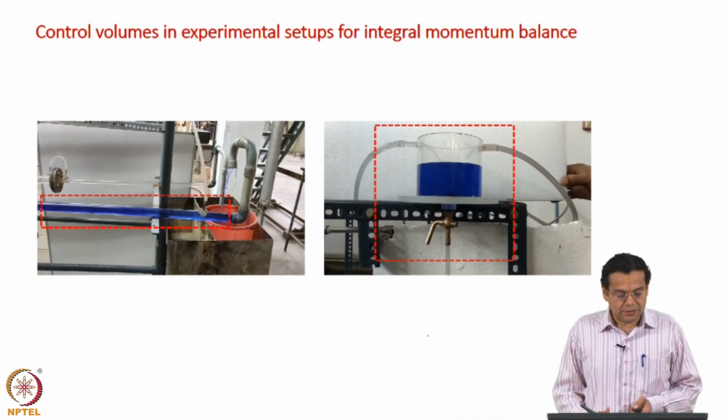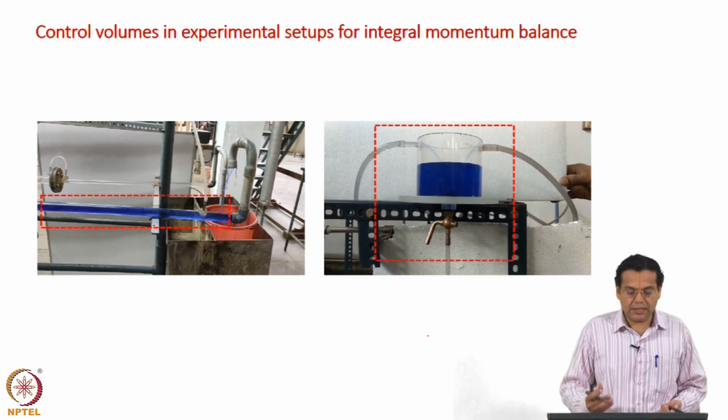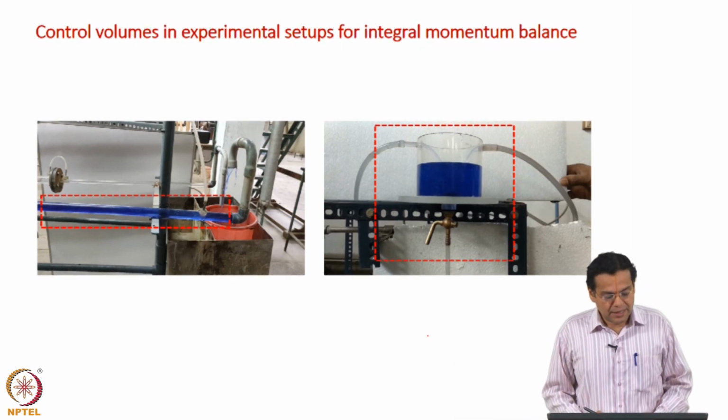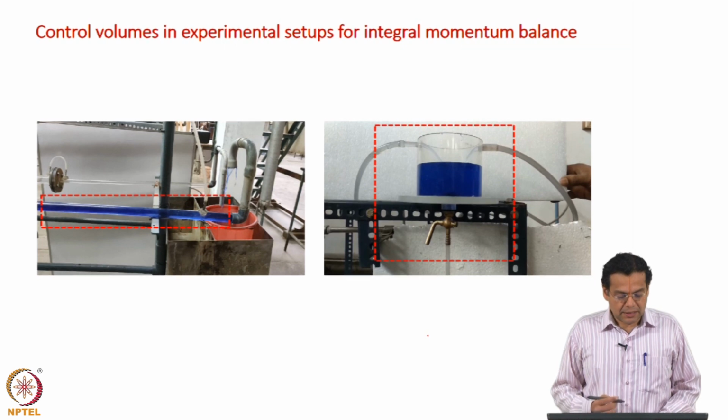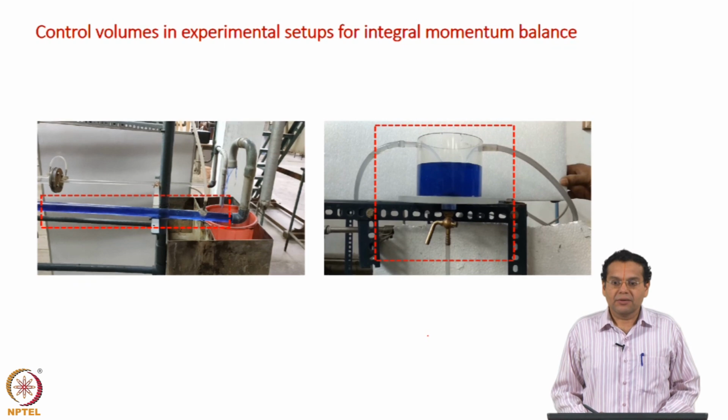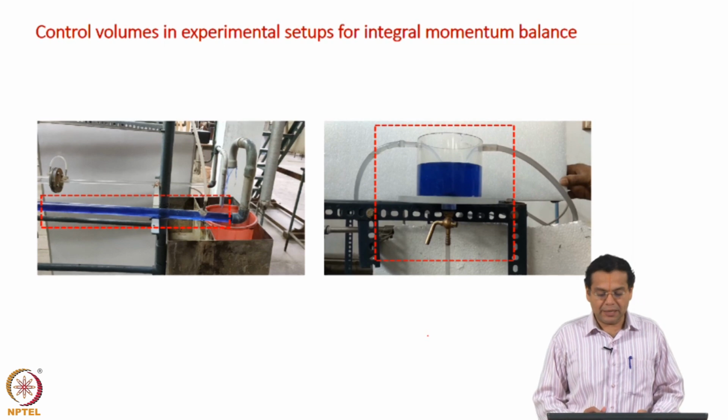Of course, these are experimental setups which are familiar, and the control volumes are the same, but what we are going to account for is now different. We are going to account for the momentum in, momentum out, forces acting, etc. So, we keep seeing the same control volume, but the balance property differs. Earlier it was total mass, now it is going to be linear momentum and associated forces, be it the flow through a pipe or the flow through a tank.